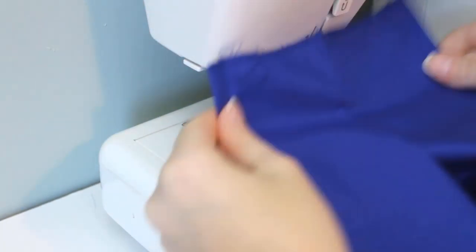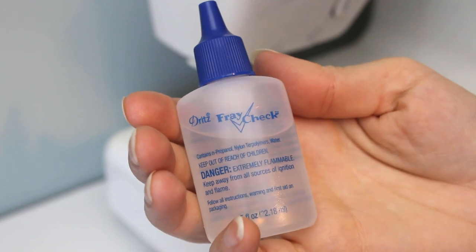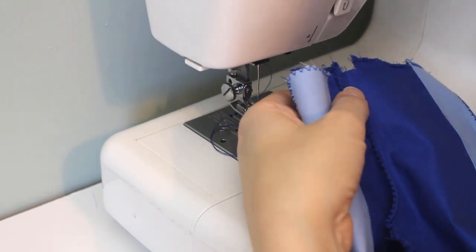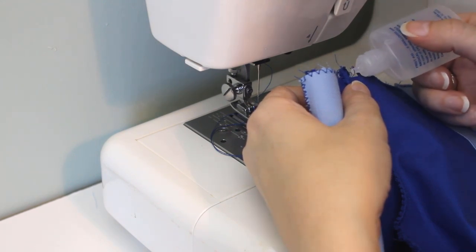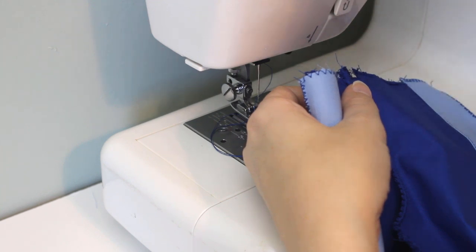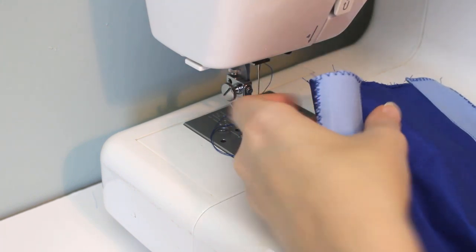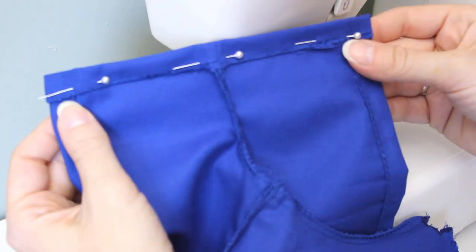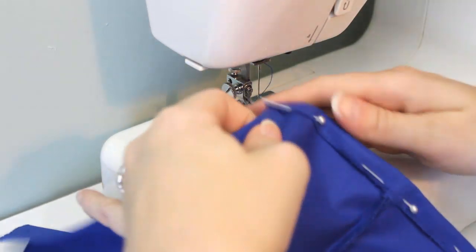Now we'll address that little notch in the back waist of the pants. I'll start by treating the edges of the cut with fray check. Fortunately, I'm not doing a rolled hem on these pants in order to avoid bulkiness, so that gives us plenty of space to fix this problem. When using fray check, do not squeeze the bottle — just gently run the nozzle along the edge of your fabric, and the fabric will wick up all the liquid it needs. Fray check will discolor fabric, so be careful if you're using it somewhere it might be visible. It's basically a kind of super glue. While the fray check dries, I'll go ahead and finish the front waist of the pants, by simply turning the top edge to the inside by about half an inch and then sewing it down. Easy.